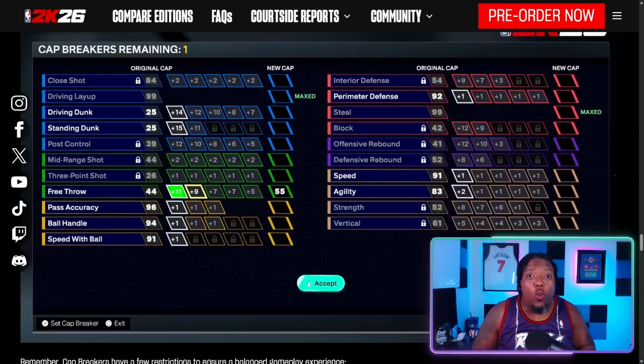So the best way to use these low-level cap breakers seems to be when these attributes are connected to something that's expensive, like how your free throw is connected to your 3-pointer. Now, what I've also found out about these cap breakers is that they're weighted by what attributes are deemed important to whatever size build you make.